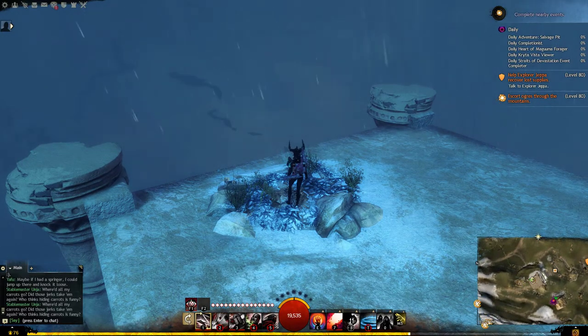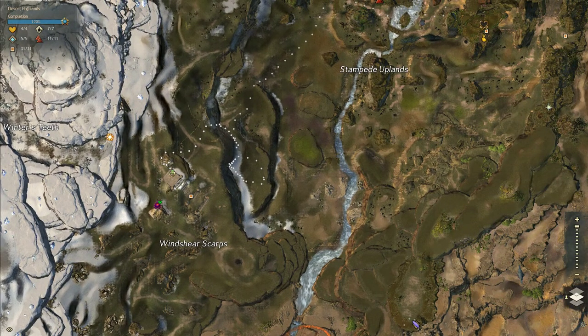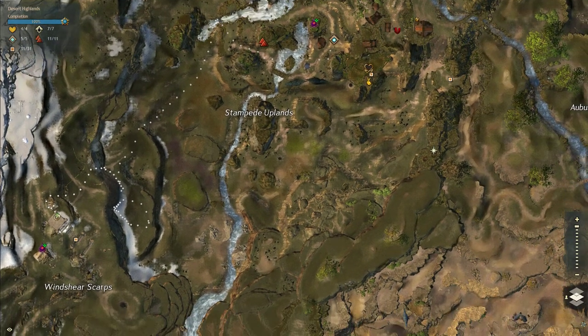So this is the Rough Mountain Griffon Egg. And now we are going to do the Vibrant Mountain Griffon Egg. This is south of High Jump Gap Point of Interest. And we're going to basically head east from here and slightly up. I believe this is your High Jump Gap Point of Interest. And we're heading directly south from here.